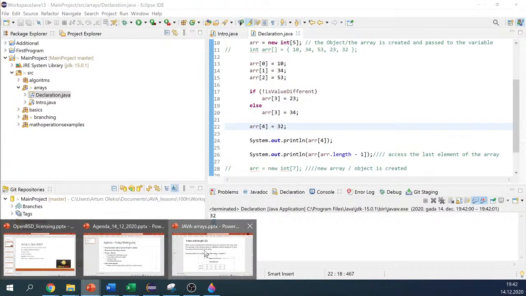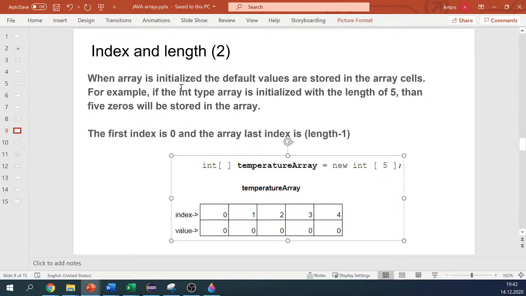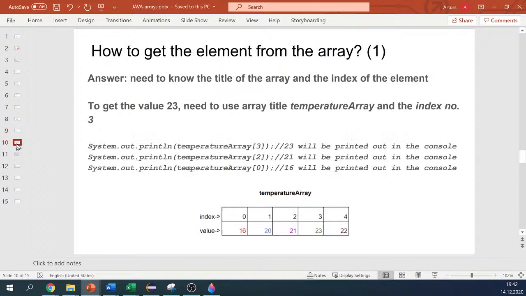Alright, let's move on with the presentation. So, yeah, this is about the integers and how to get the element. Of course, as we already seen, inside the brackets we passed the index of the array, and then we access the element from the array.